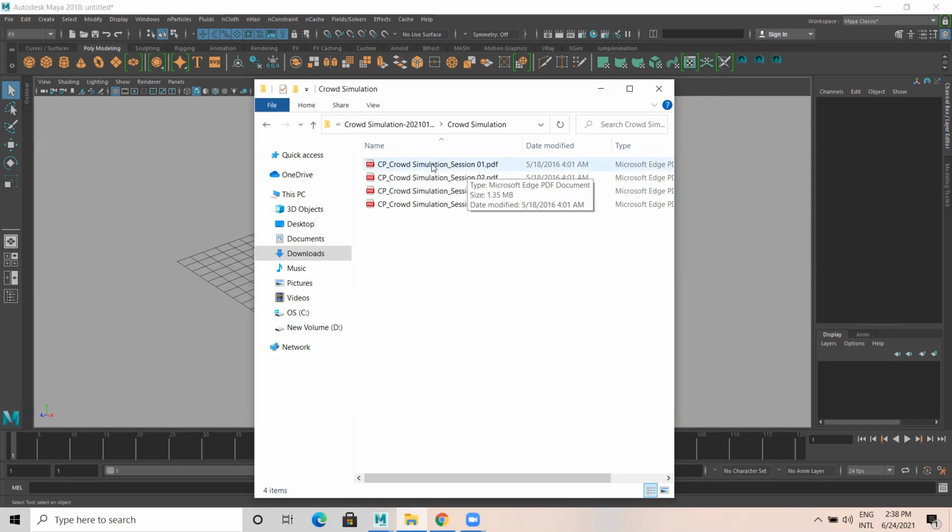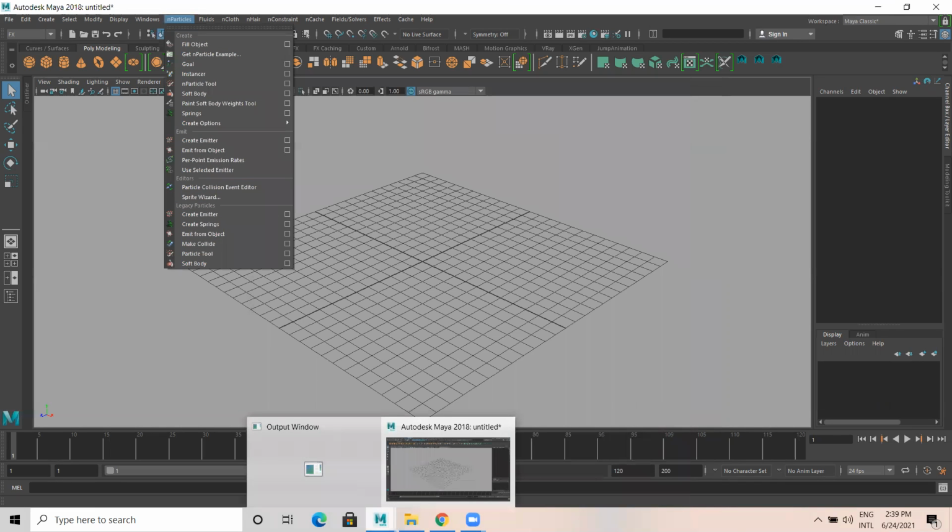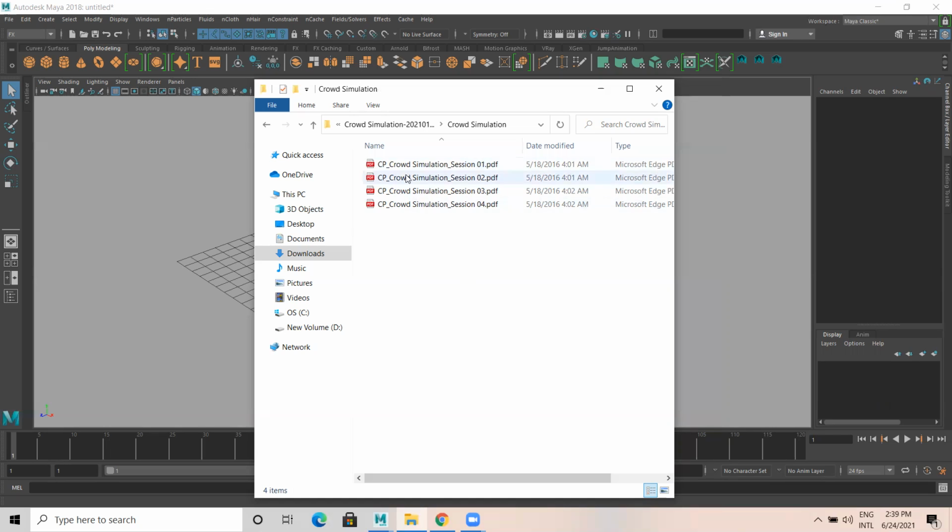So this crowd simulation, in this session, is with a plugin again. It's called Golaem Crowd. Okay. Golaem Crowd. And in nParticles, in that system, you have a lot of things to do. Even in SEM 4 you are going to learn the same Golaem Crowd. Okay.